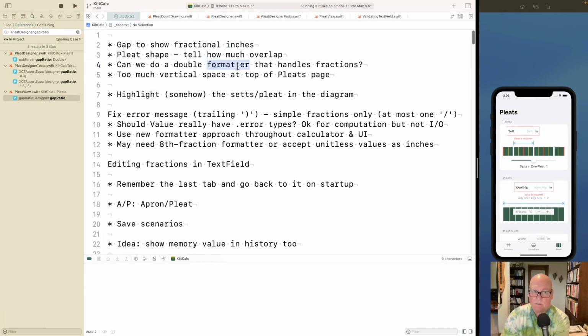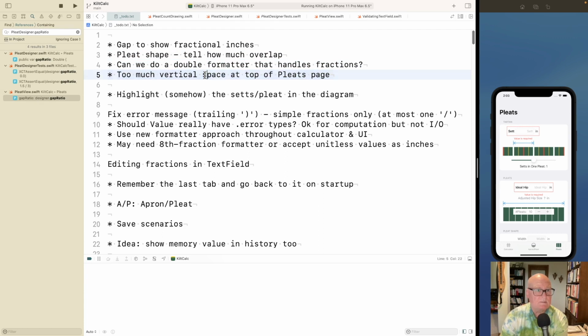And should we do a double formatter? Now, that's interesting because maybe our values could all become doubles if we provided a double formatter. And the highlighting. Okay, so I would call the double formatter is kind of oriented towards refactoring.